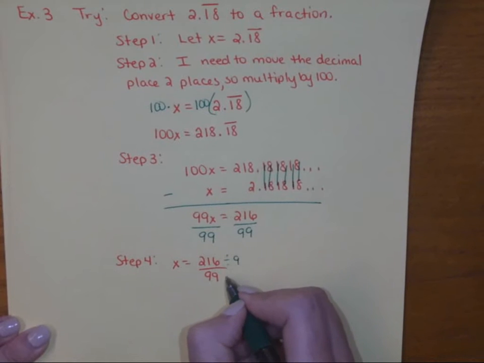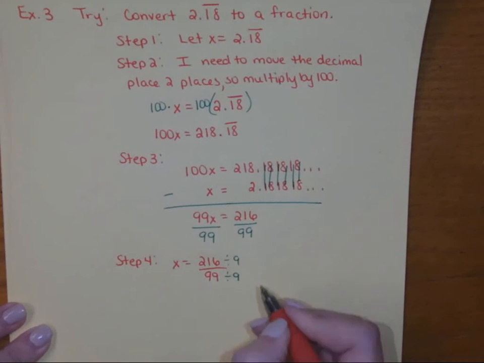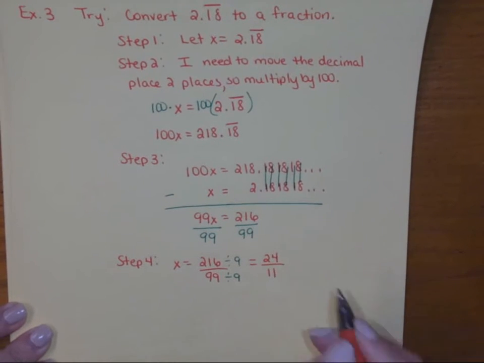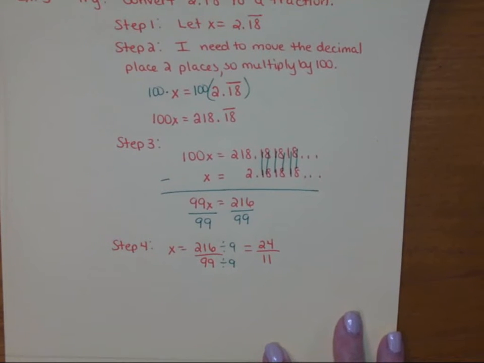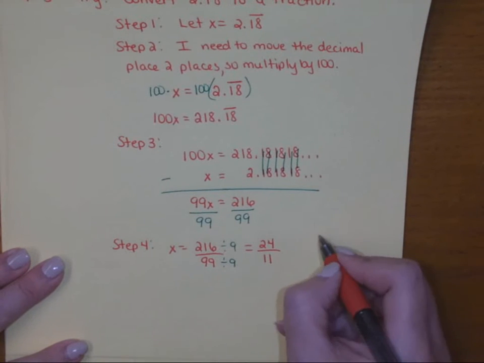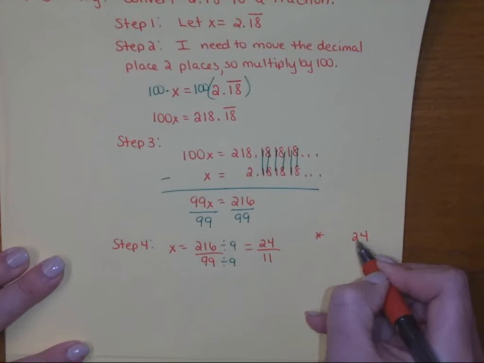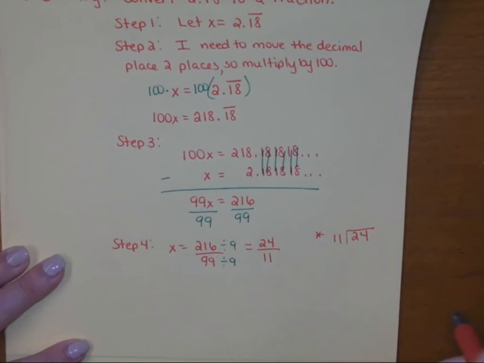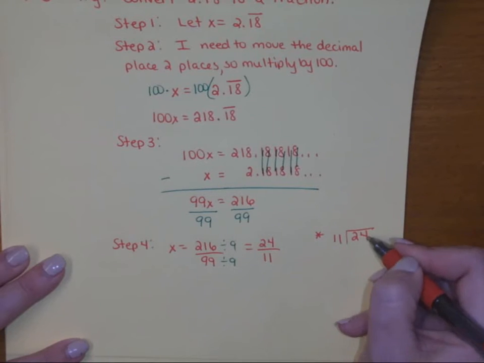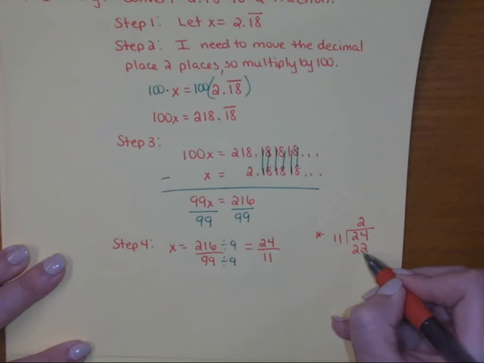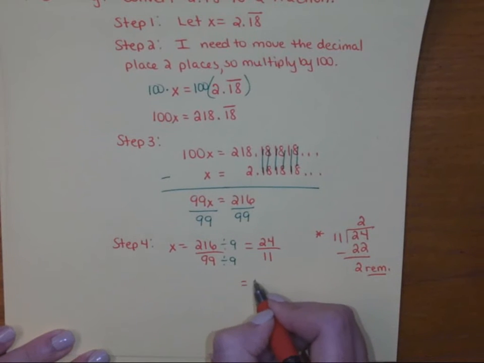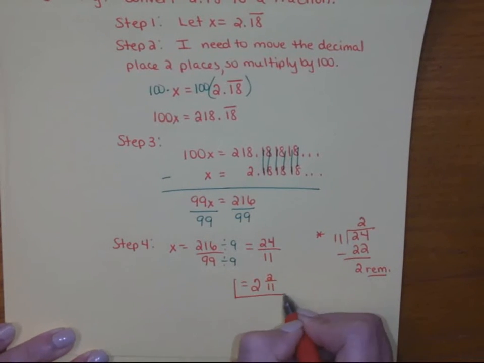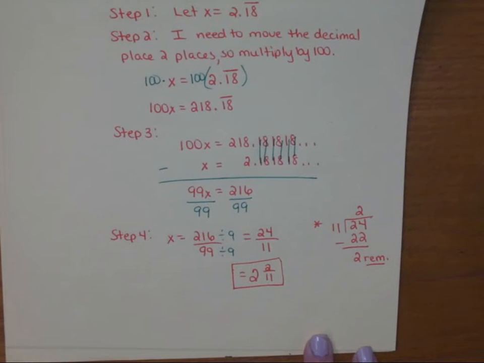But then we can divide by 9. So notice we end up getting 24 over 11 here. We get what we call an improper fraction where the top is bigger than the bottom. And we expected that because if you look back at the very original, it was 2 point something. So the question is, what is it going to be? If you've forgotten how to do this, you can divide 24 by 11. 11 goes into 24 twice, right? 2 times 11 is 22. And whatever your remainder is here, that's what's going to remain in your fraction. So in other words, I have 2 wholes and then 2 elevenths left over. Notice it's no surprise that it was 2 point something because the original problem was 2.18.